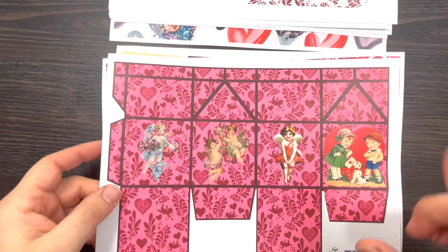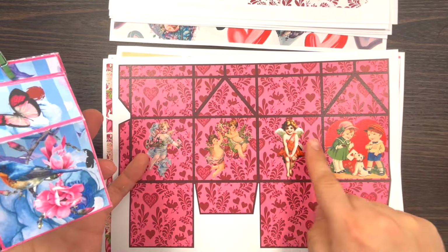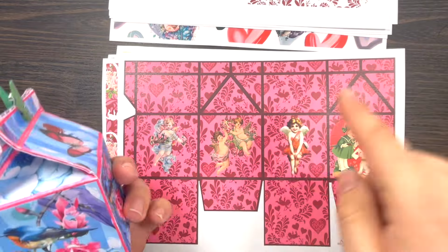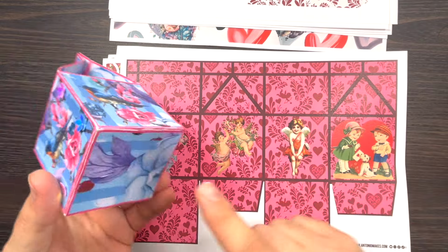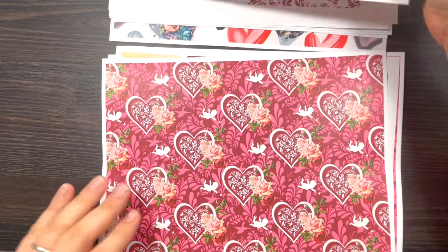Another gift box. This is a milk carton box. When you do it up, it looks like this. You've got your four squares, 1, 2, 3, and 4. Your two triangles, which are the sides that go inside. The two rectangles, which are that one and the one on the back. And then, of course, these two are the bases. But we'll do a video together and I'll put it up.